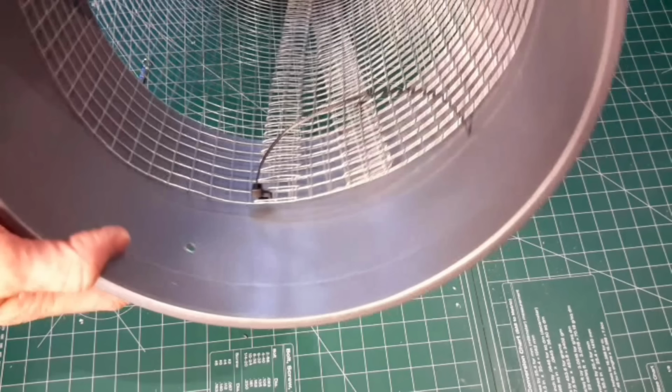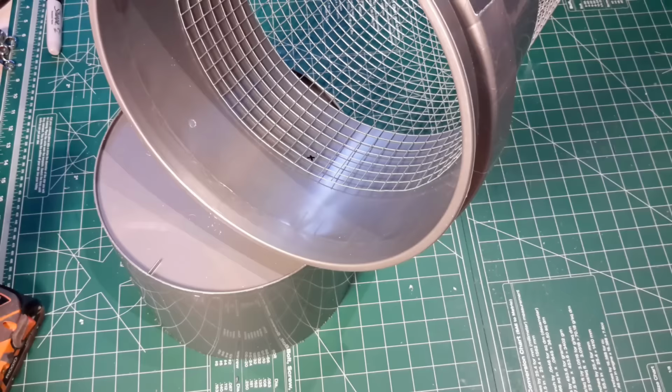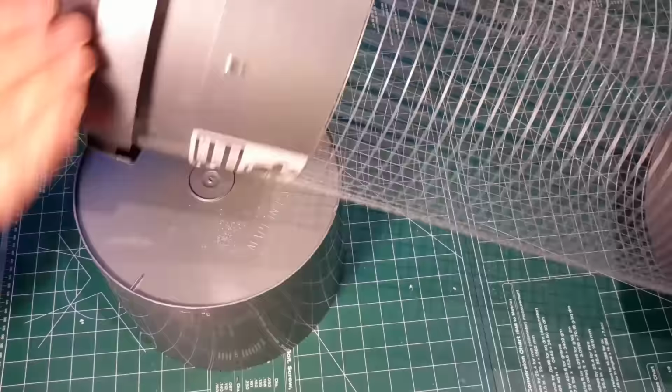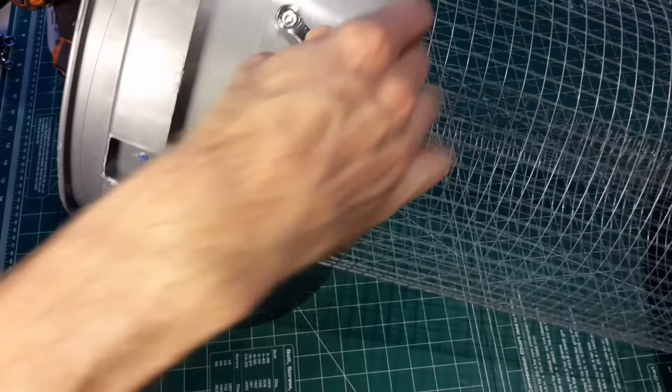Once it's zip tied and held in place, you can then do the same process by drilling through. In my case, I drilled through the opposite side so that I knew that side was not going to move as I tried to expand it even further to make sure that it was a tight fit on the bucket. Now this is actually the outfeed side, so as you're putting screenings or dirt or composting worms through this, it'll go through the plastic on the infeed side and then the mesh all the way through onto the outside.